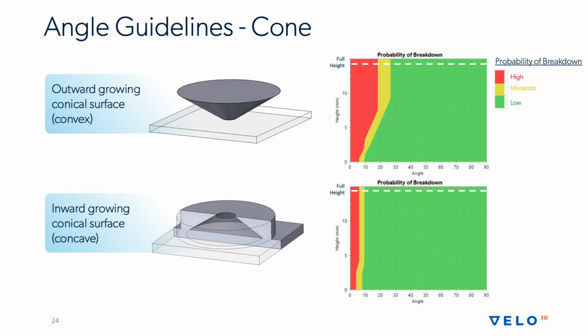You can see by these graphs that the outward growing cone, or convex structure, is one of the most difficult geometries to print. The reason for this is, if you think back to the first graphic I showed, you think about printing a new layer on top of this cone, and this bulk fill inside that's being applied is shrinking and trying to peel these things up, kind of like a potato chip, warping the edges up because it's shrinking that top layer.